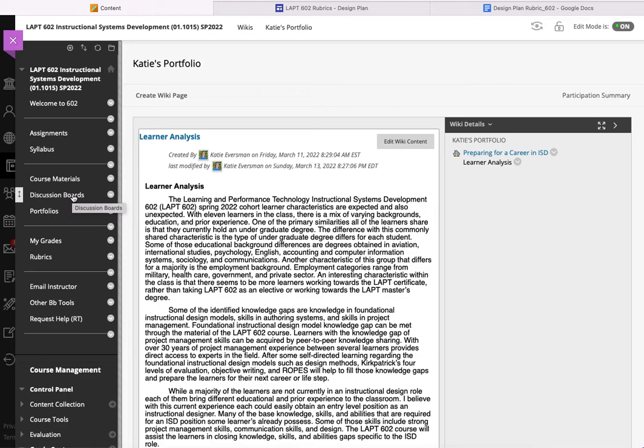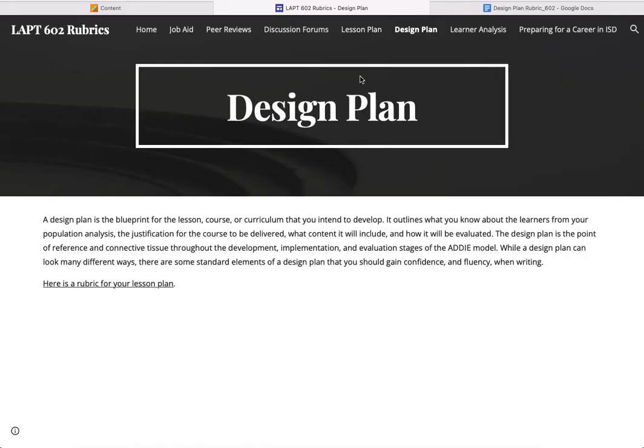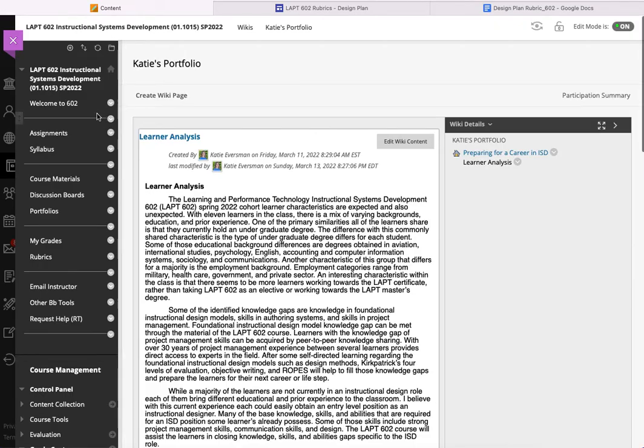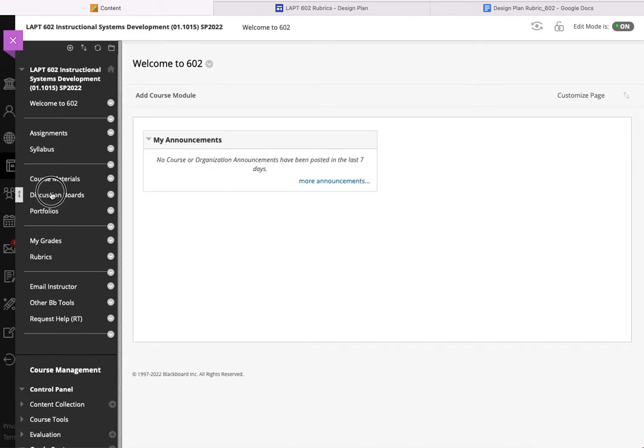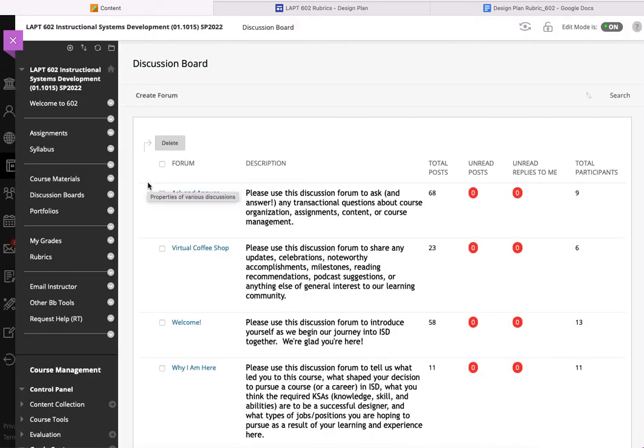The analysis of the gap between where we are and where we're trying to be is knowable, and the evaluation is also knowable. So that's where we're going to begin. If you have any questions, please do listen to this at least twice, look through the rubric, look through the course materials folder and reread that assignment. Read through this on the rubrics page. Post any questions you have to our course here in the Ask and Answer forum, and we'll get you started. You have 2 weeks for this assignment.